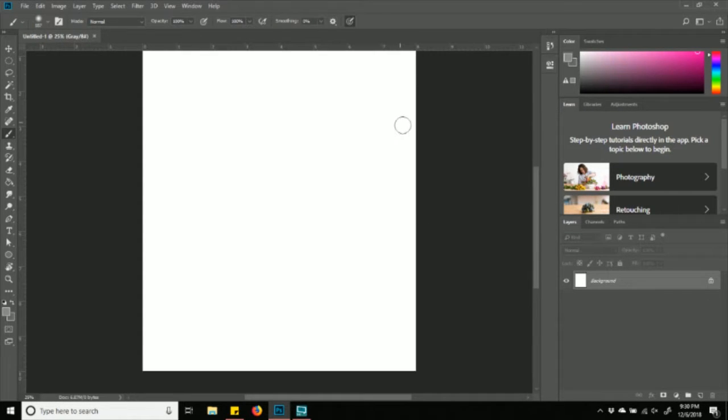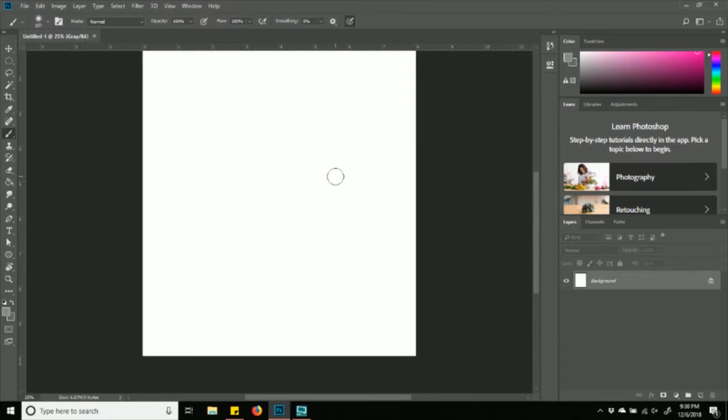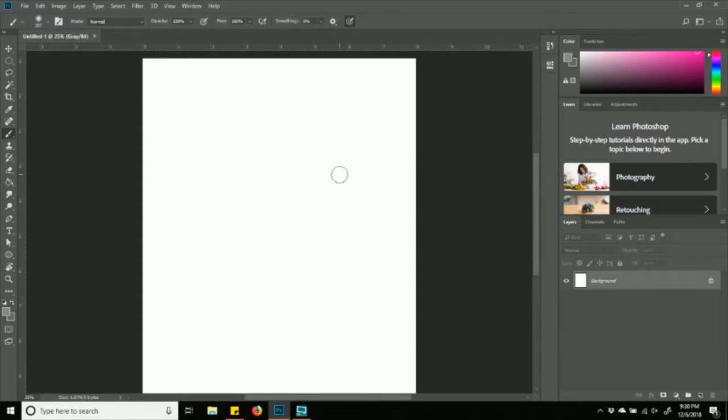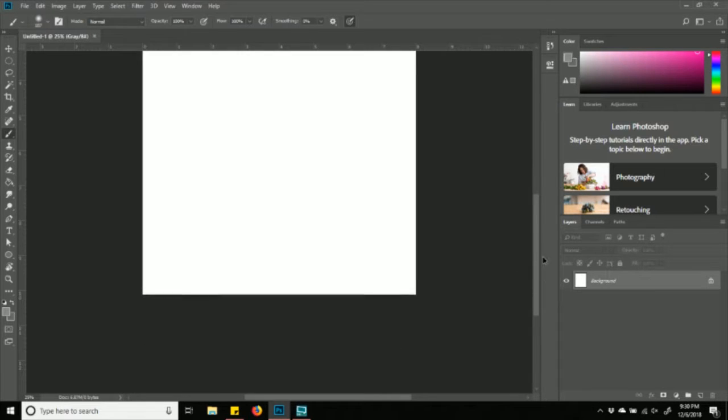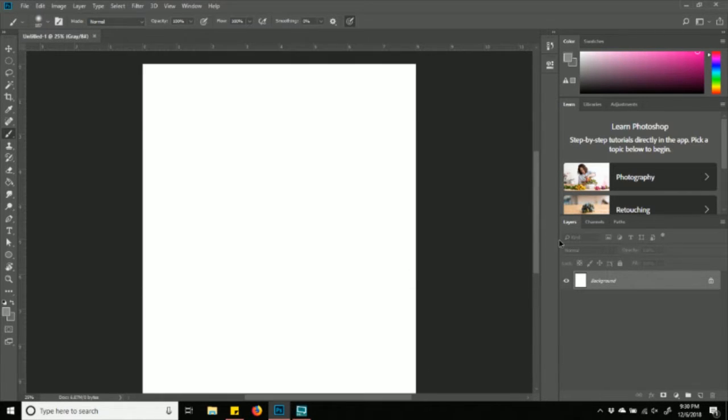Okay, so now we are back to a blank canvas. I'm going to teach you about the eraser tool, but before I do that, I want to teach you about using different layers in Photoshop. Layers are what makes Photoshop unique from traditional artwork, where you just draw on one piece of paper. Layers are like putting a bunch of pieces of paper on top of each other. I know that doesn't really make a lot of sense, but let's go over here.